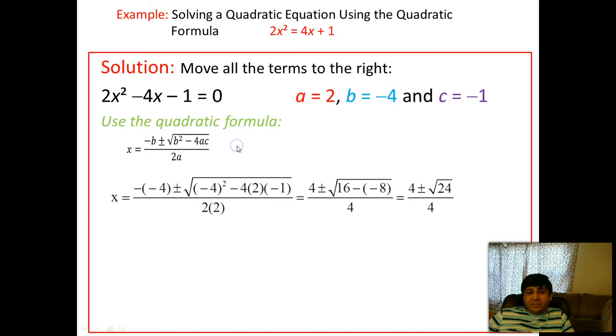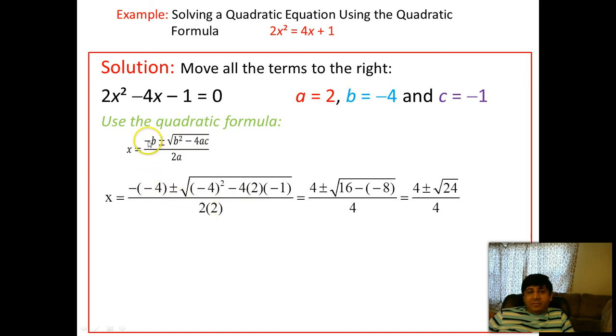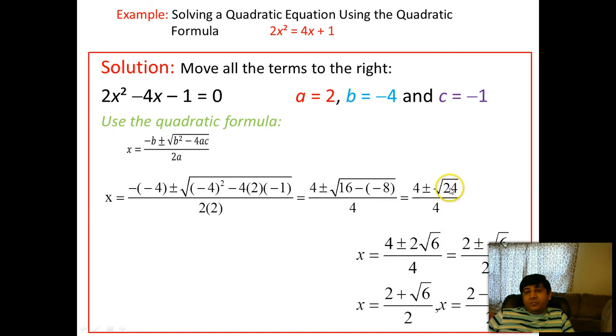Plug a, b, c into this formula. There is a minus from the formula, and b has a minus in it, so that becomes 4, and then minus 4 squared becomes 16, and then minus 4ac gives you minus 2 times 4 times minus 1, which is minus 8. We arrive at 4 plus or minus the square root of 24, over 4. 24 is not a perfect square of anything. If it was 25 we would be in luck, but since it's 24 we can write it as 6 times 4 here. Then pull 4 out, which becomes 2 here. So these are our final solutions.